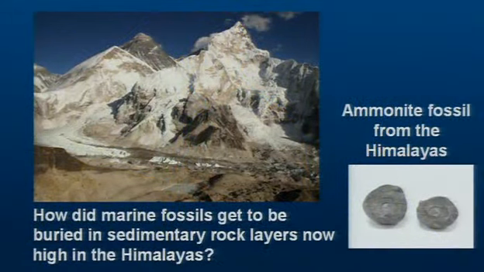Let me begin by posing the question, how did marine fossils get to be buried in sedimentary rock layers in the Himalayas, high in the Himalayas? In fact, there's ammonite, they're coiled marine fossils, high up in the Himalayas, near the top of Mount Everest. That's a good question, because when we analyse that tonight, you'll find out that the secular scientific community can't really answer that question with all the theories that they have. They think they have the answer, but they don't, as we'll shortly see.